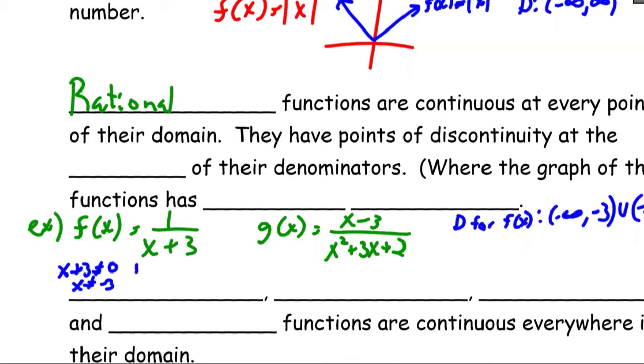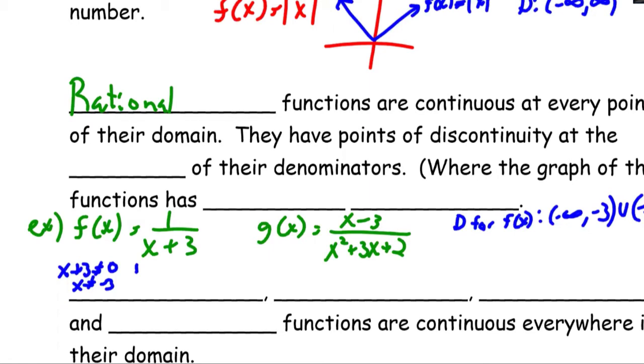I didn't hear those. Yeah. What's happening at that point? When x is negative 3, what's happening on our graph? Okay, get your calculators out. Graph 1 divided by x plus 3. Let's see what's happening. Remember all this college algebra stuff. It's an asymptote. It's a vertical asymptote to be exact, right?